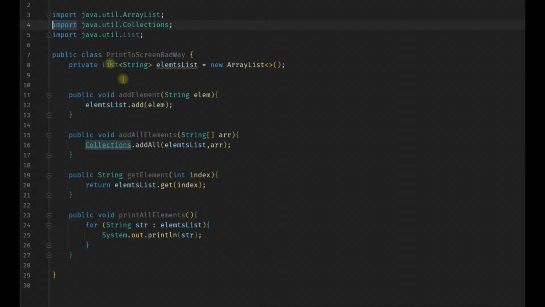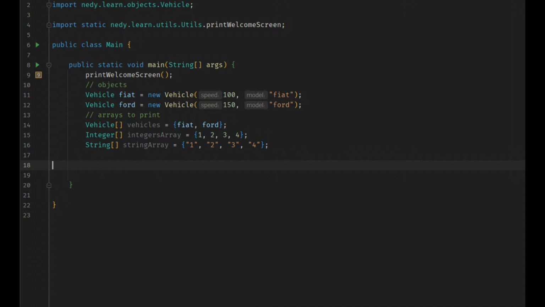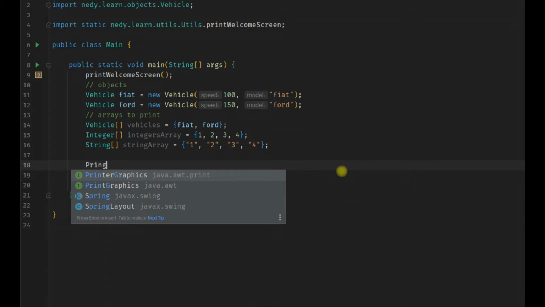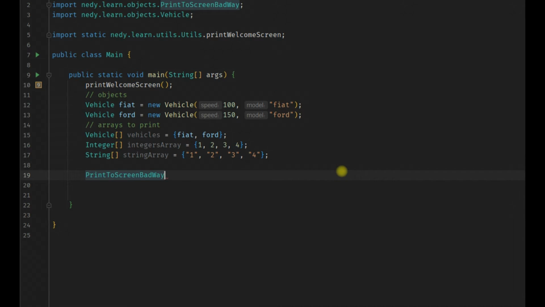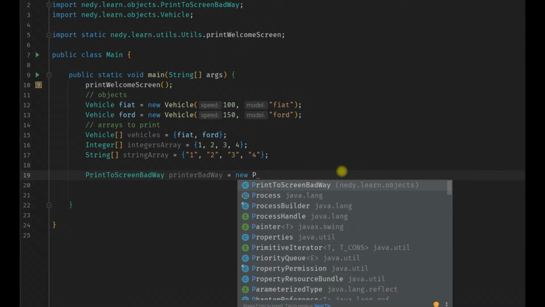Now let's go to our main class and start using the PrintToScreenBedway Java class that we created. Let's create an instance of this class: PrintToScreenBedway, printerBedway. That's a much shorter name. New PrintToScreenBedway.